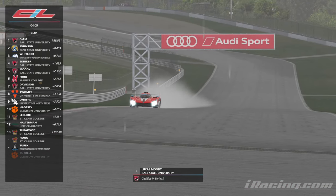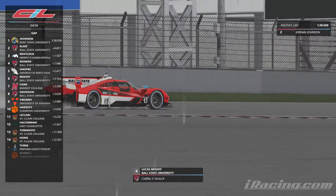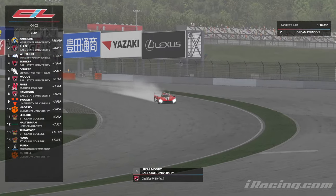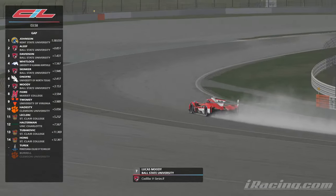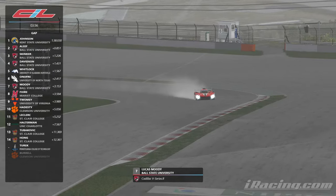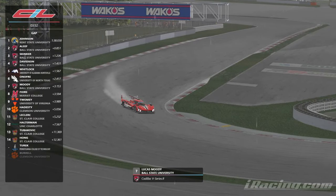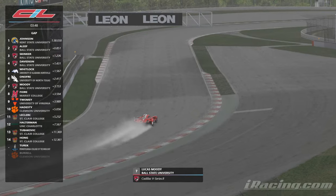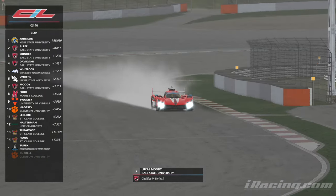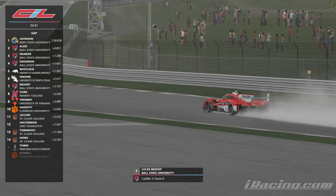Lucas Moody's going to head down into turn 3. And I'm waiting to see this timing board update because Johnson just completed a lap and is now back on pole by 0.8 seconds over R. Muhammad Alif. Adrian Tubakovich and Alan Hong, the St. Clair cars, who we saw do so well at Watkins Glen, finishing 1st, 3rd, and 4th, currently qualifying 11th, 13th, and 14th here, with Turek and Burl having not set laps yet.